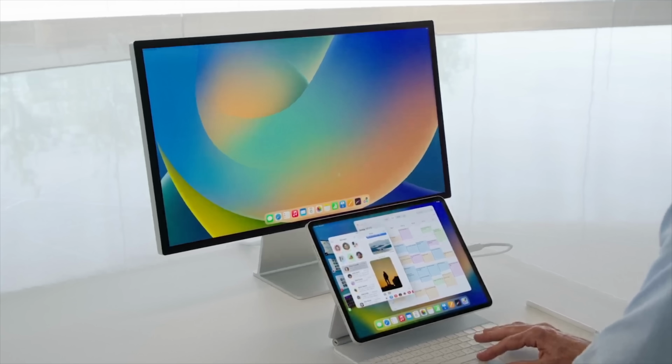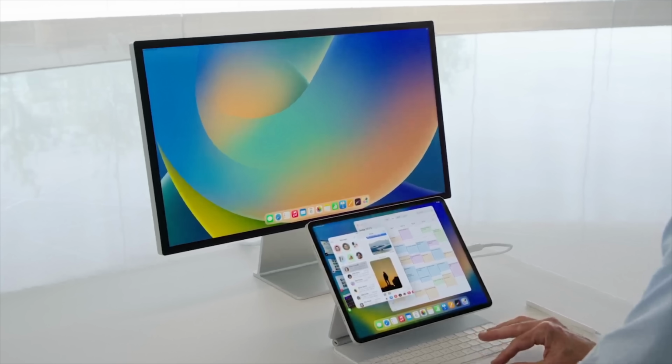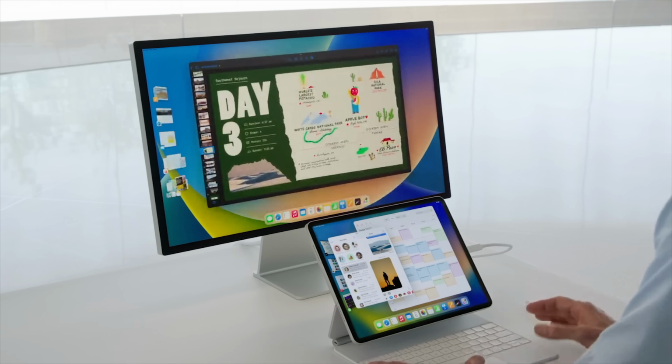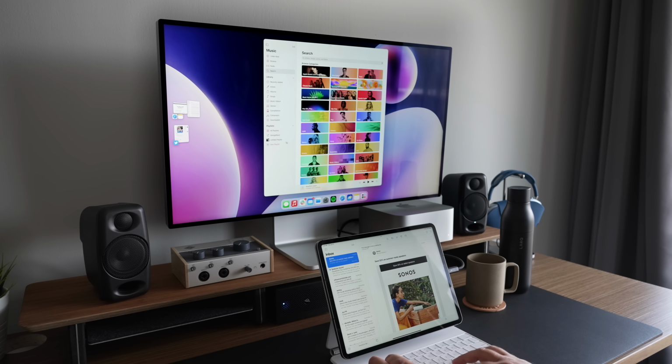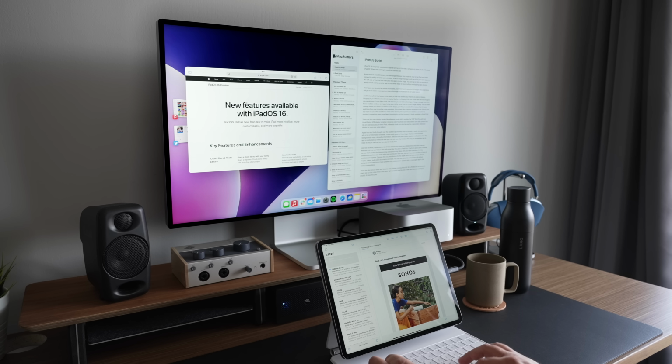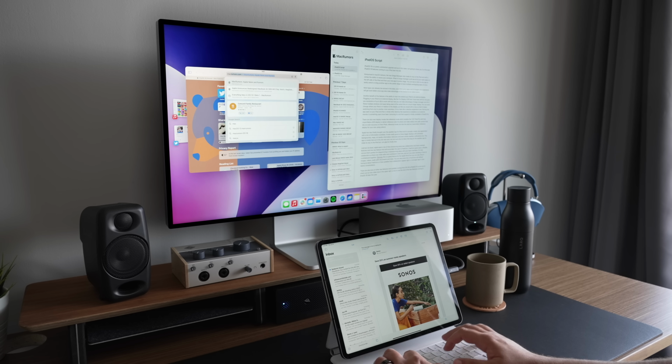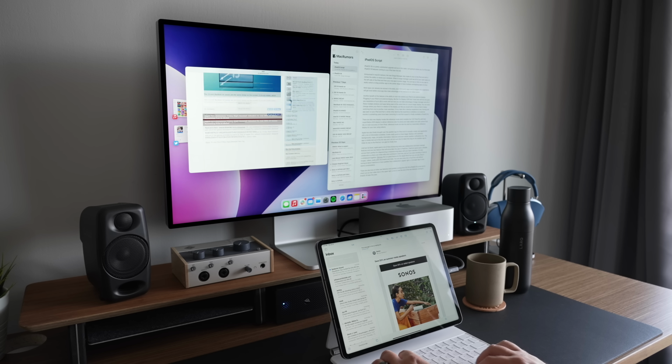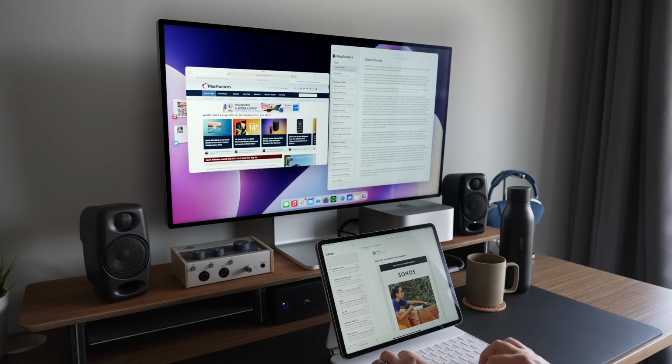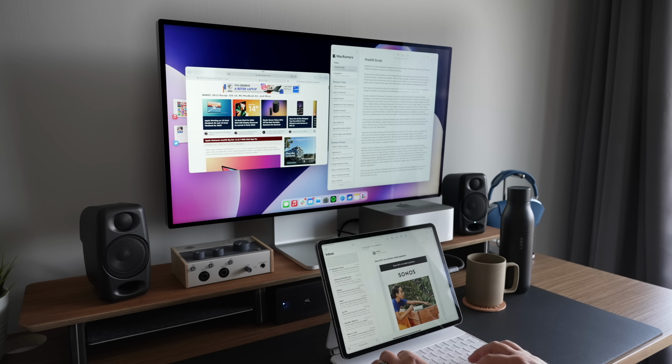Another benefit of this feature is the ability to now fully extend your iPad to an external display. Now, plugging in your iPad to an external display, like the Pro Display XDR, for example, will give you resolutions of up to 6K to work with, but now you can also take advantage of Stage Manager and all of these multiple windows and apps being open at the same time on a much larger display. And yes, it finally takes up the entire screen and there's no more mirroring. It's a true extension of your iPad.